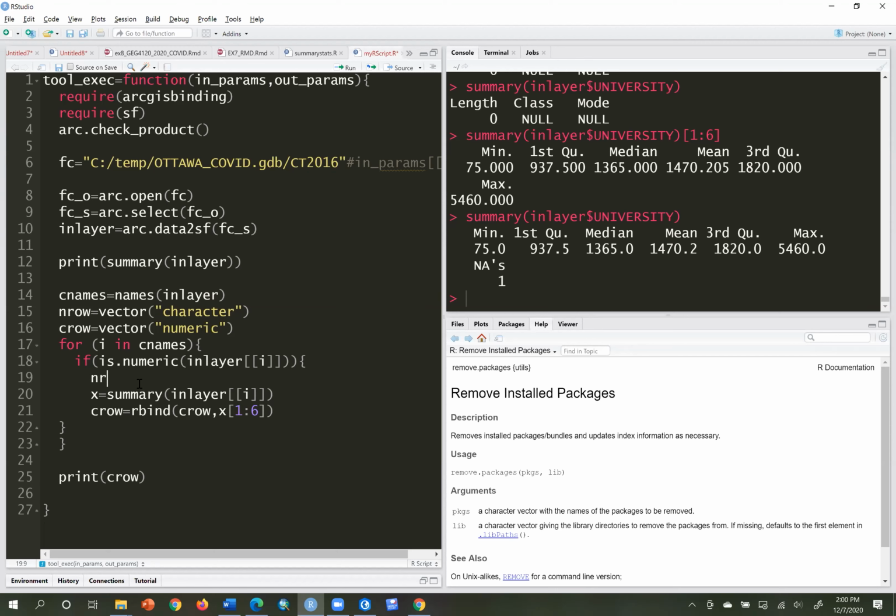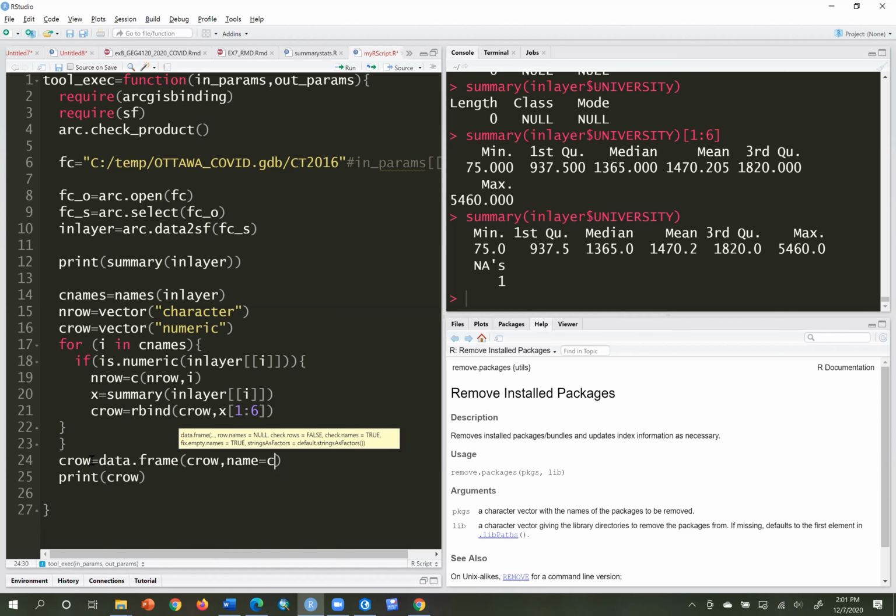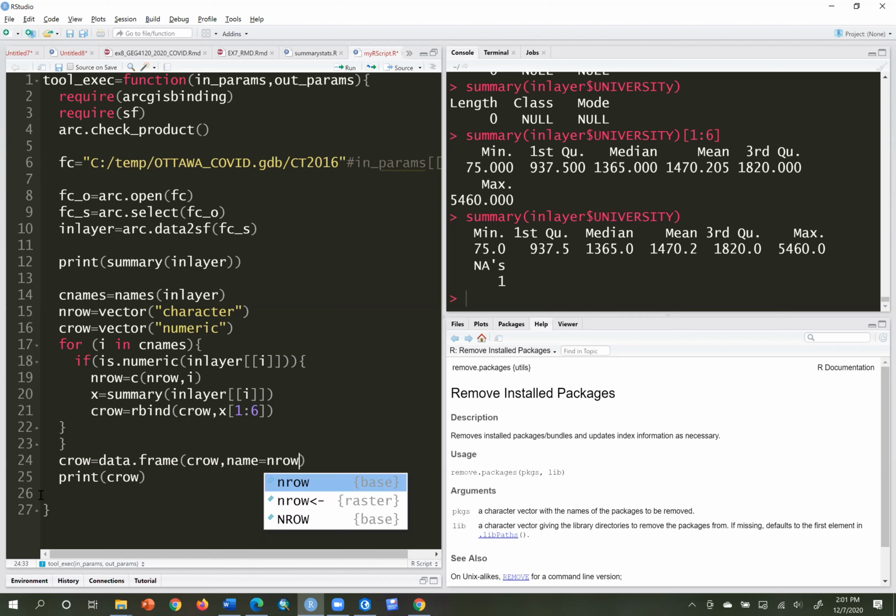And then down here, N row equals C(N row, I), like so. And then C row equals data.frame(C row, name = N row), like so. And then print C row.